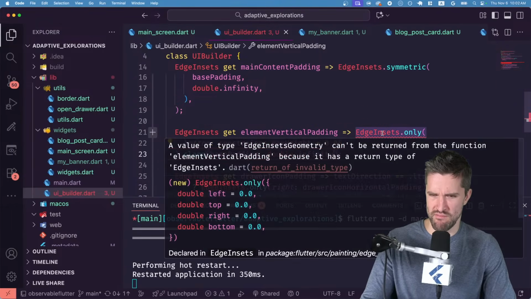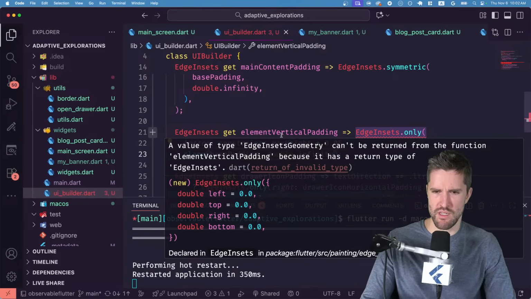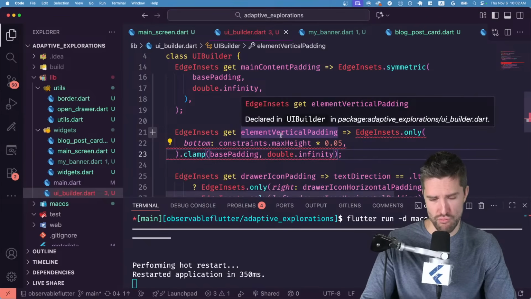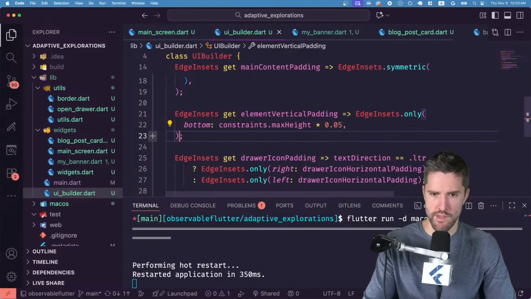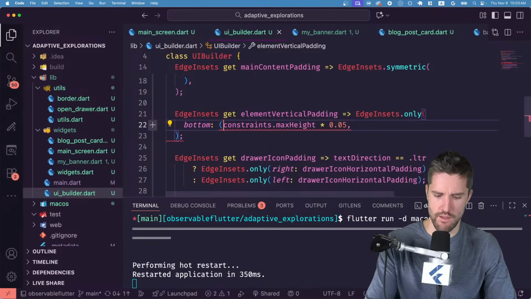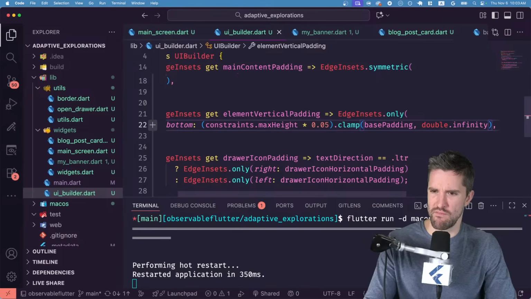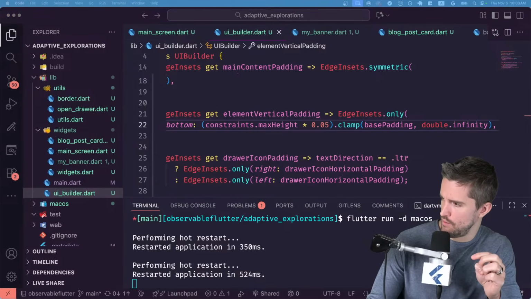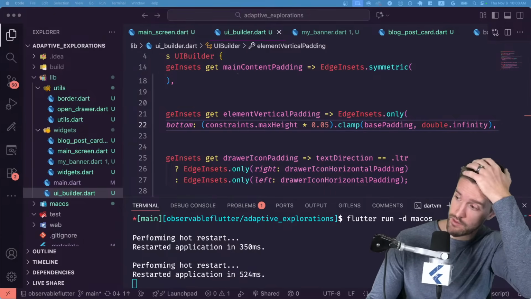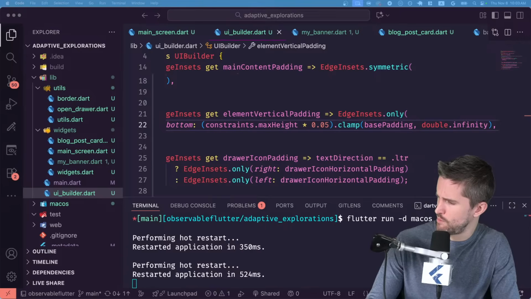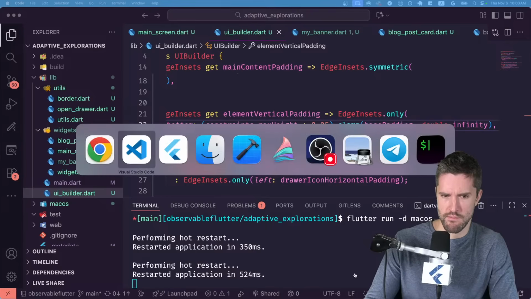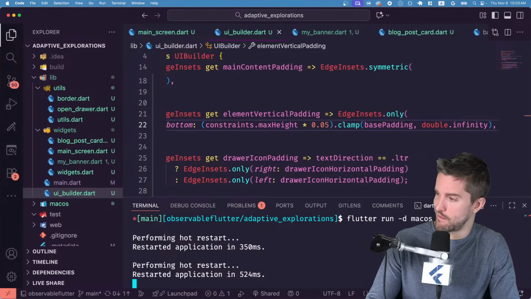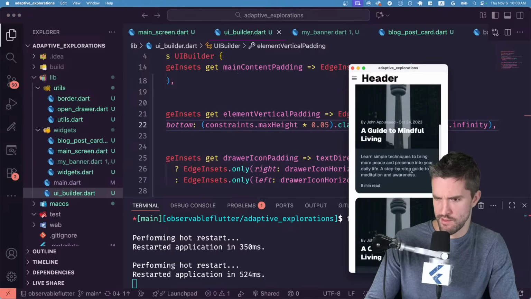What's the problem? Can't be returned from the function. Oh, clamp is not in the right spot. Okay. Can I use gap on the list view? Oh yeah, I never use gap, but not for any good reason. I'll look into that in just a second. I'm clicking on chat messages in the UI here of YouTube Studio, because again, I'm just outsmarting myself.